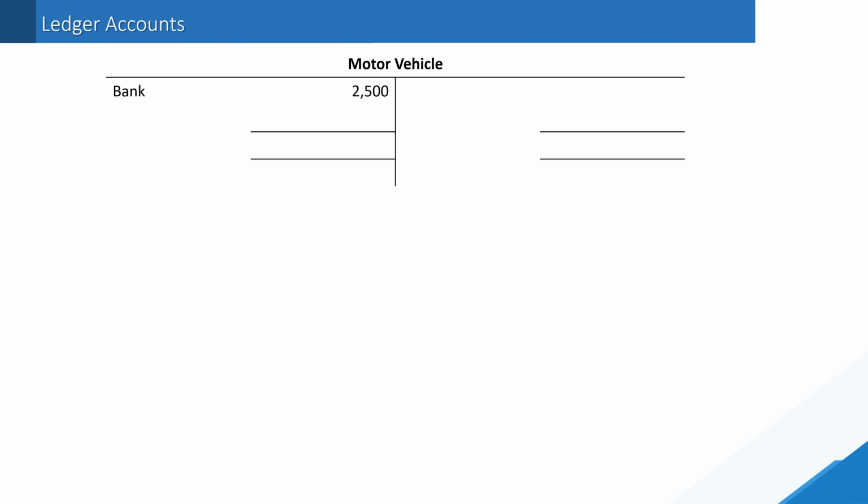The next account is the motor vehicle account, the non-current asset account. There is no balance brought down in this account because this was a new ledger account that we've dealt with during this period. We've purchased a motor vehicle for £2,500, and therefore to balance off this account, we will add up the debit and credit sides, find the difference, relatively straightforward in this example as there's only one transaction, place that difference on the smallest side of the account with two totals and a balance brought down at the start of the next period, recognising the fact that this business owns a motor vehicle for £2,500.